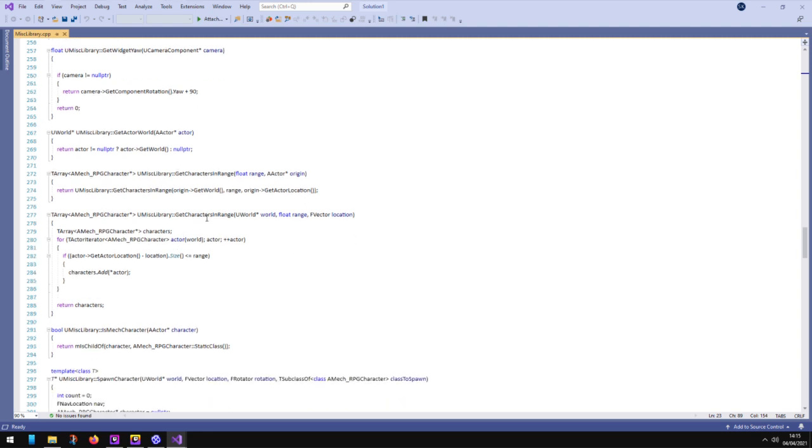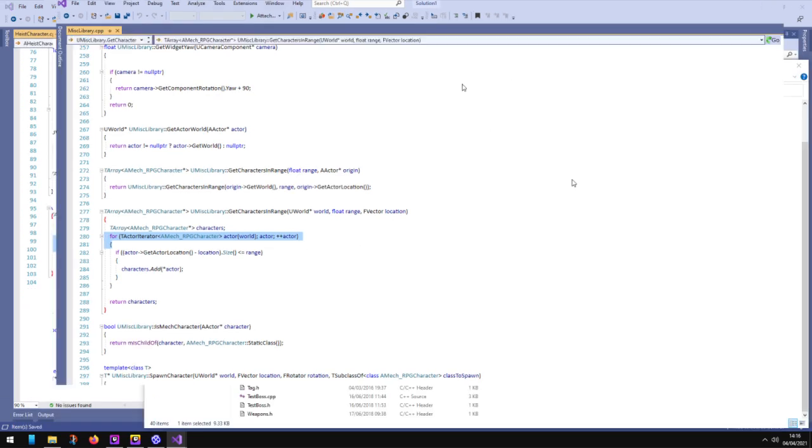So here we go. Get characters in range. Interesting. Okay. That's quite a neat way of doing it.